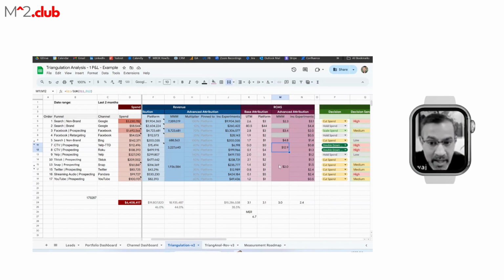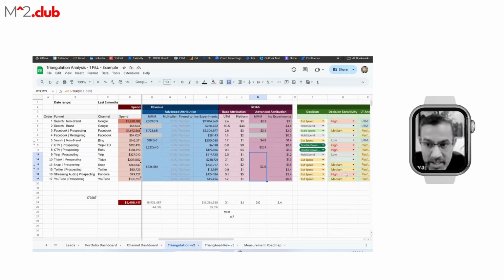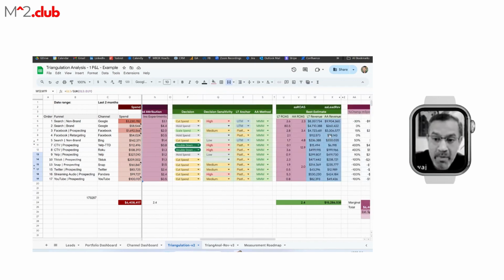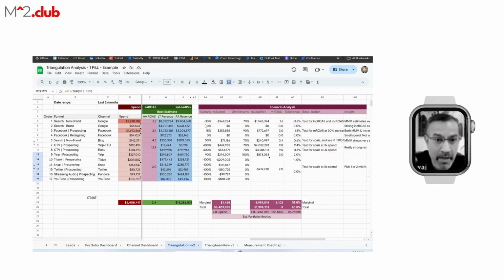Okay. Here, if you look at it, a lot of these channels are well below 2, and depending on which channel you're looking at, some of them are high, some of them are low. Okay, so this is where you start. Then what we do is turn this into, okay, I should probably test. These are all the decisions I would make. We walked through that yesterday. We make mock decisions here.